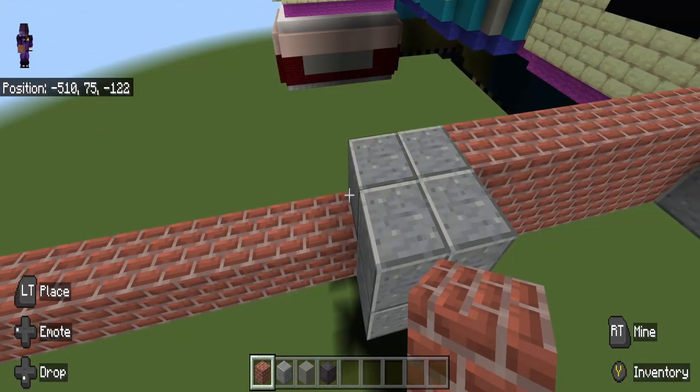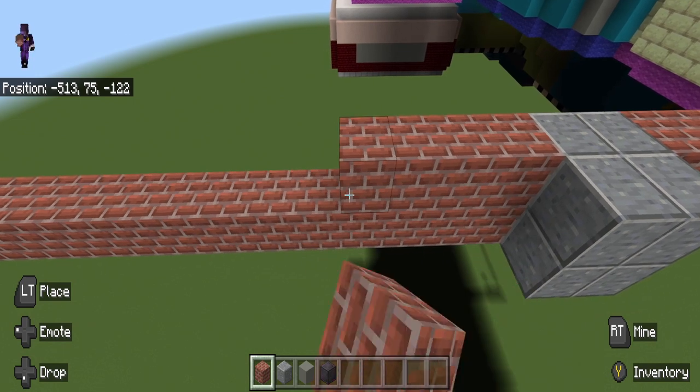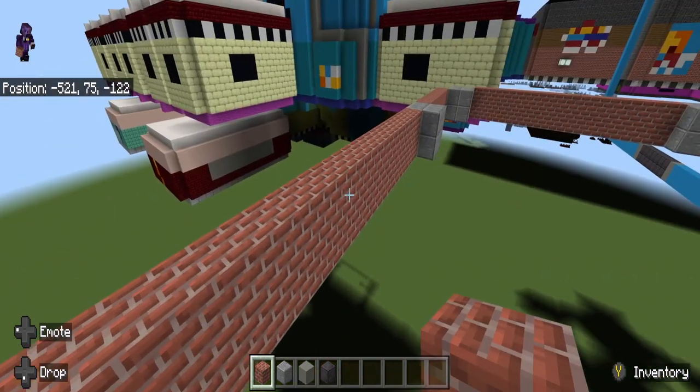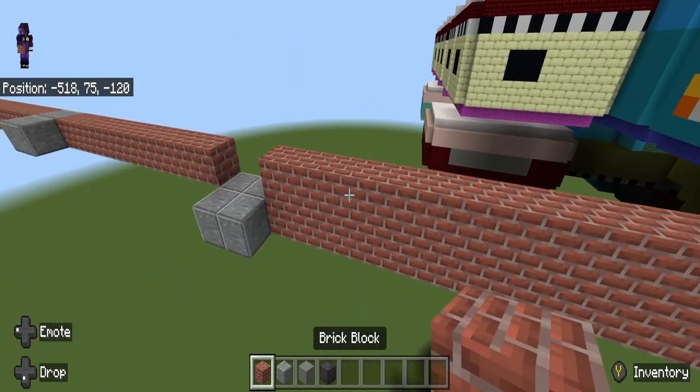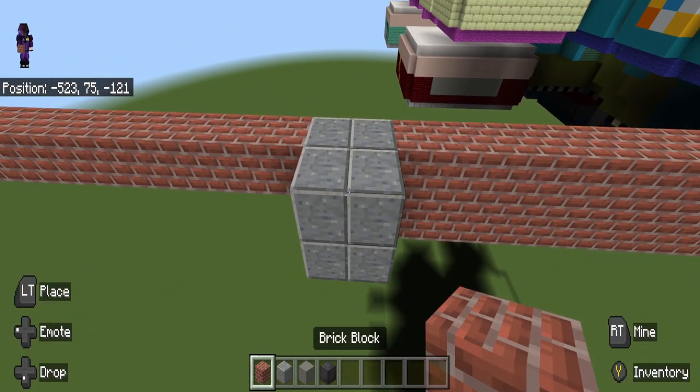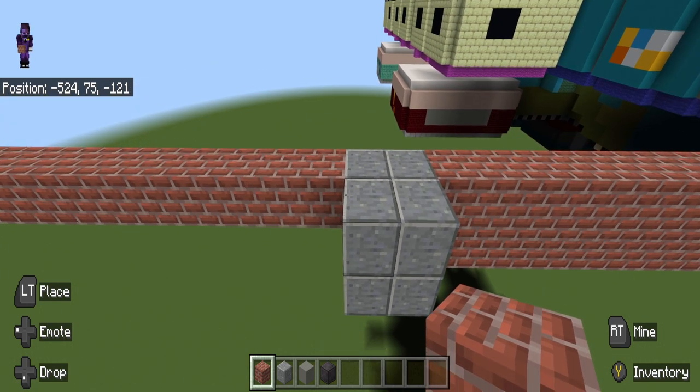Yeah, left again. And you go 1, 2, 3, 4, 5, 6, 7, 8, 9, 10, 11, 12, 13. Be 13 blocks. Then you're going to do a 2x2 of your brick block, if it lets me say it.